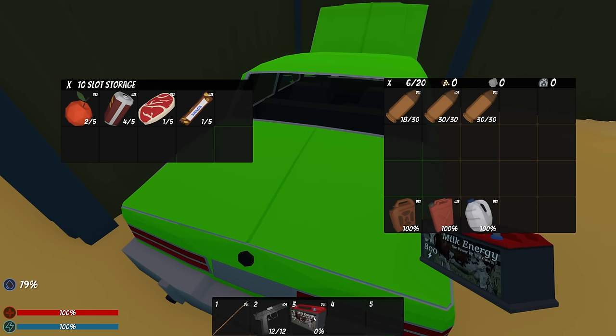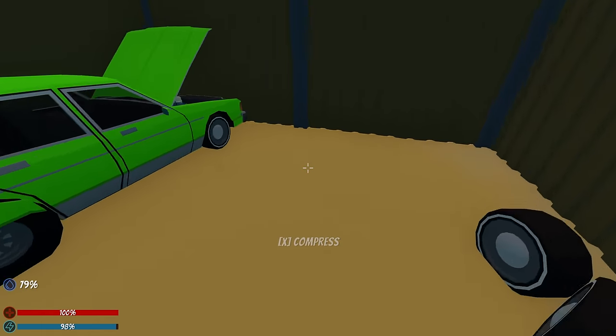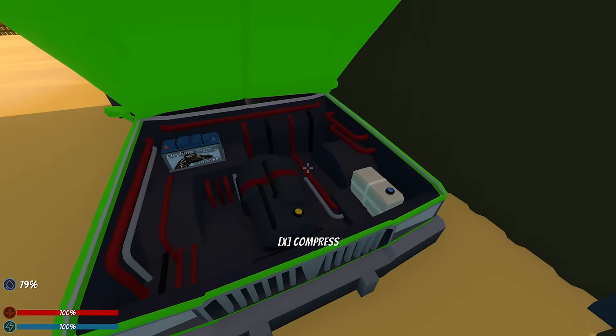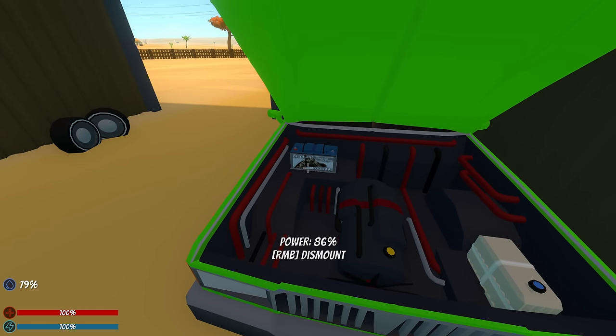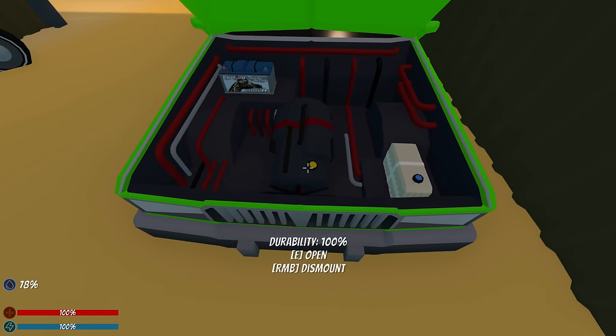Okay, so we're probably going to have to use some of this stuff. I don't know what a milk cell is. All right, looks like a battery, though. Elephant. What's with the animals on the fuel? Okay, anyway. So we should have to fill this thing up.